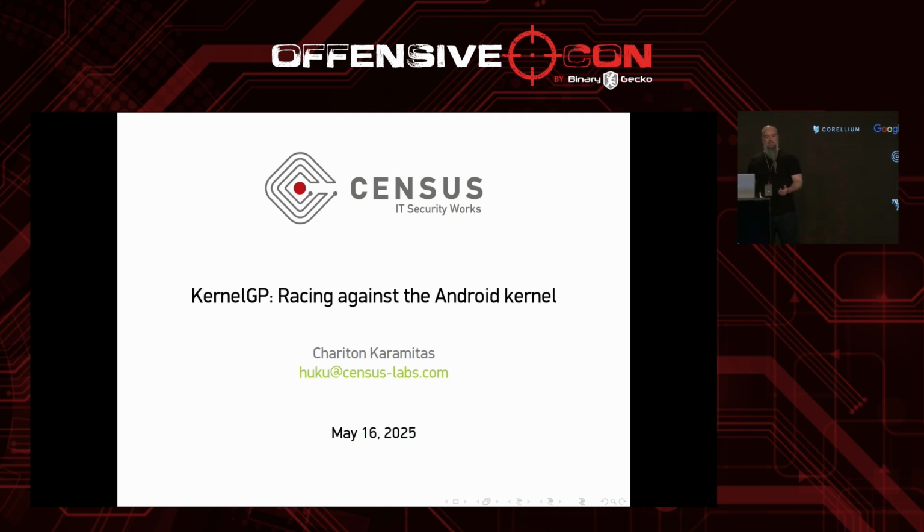So we will be discussing 4 novel techniques for forcing the Android kernel to block, that is, delay execution, thus allowing attackers to win race conditions more easily. As opposed to many other exploitation-related presentations, we won't be looking at specific vulnerabilities, but we will be discussing techniques that you can use in your own exploits.